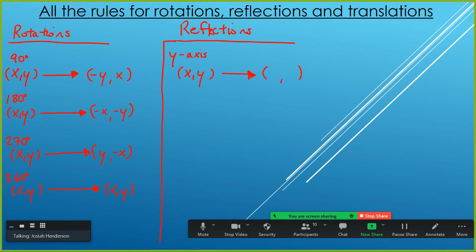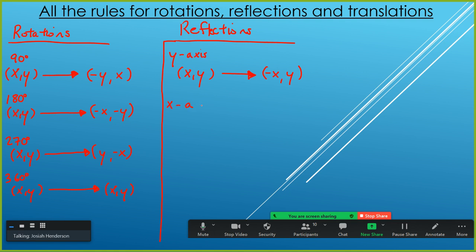Really? Okay. If we do a y-axis reflection, the height stays the same. Remember that? If we're folding over the vertical axis, the y, so the height stays the same, but the x is made negative. So all xy's turn into negative xy.